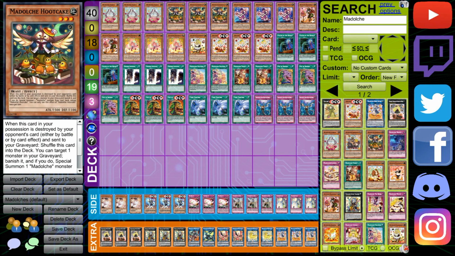So next up we play the Hoot Cake. Hoot Cake is really good because you can banish a monster in your graveyard, and if you do, you special summon a Madolche from your deck. This card is just really strong. Again, you're just digging through your deck, special summon as many monsters as possible, get out the Queen, spinning cards, and then OTKing your opponent. So that is really good for the archetype.